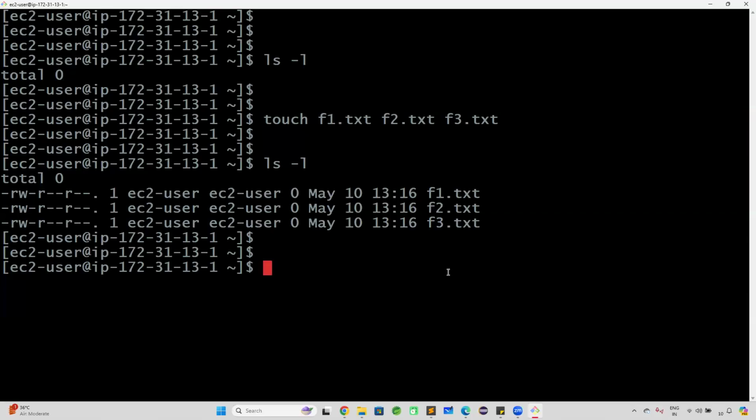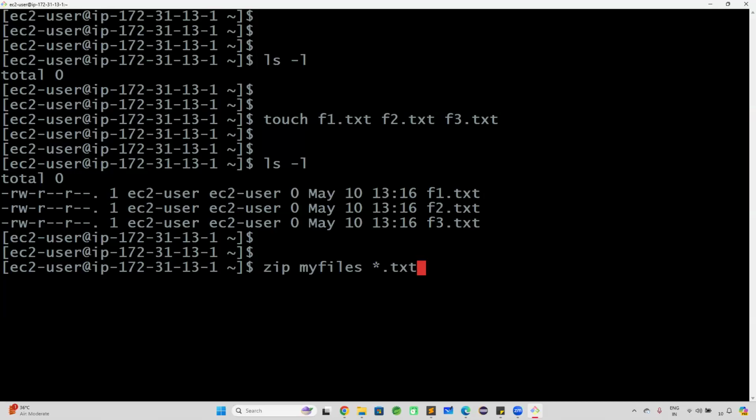For that, we can use the zip command. What zip file name do you want? I will use myfiles and star.txt, because all the text files I want to add to one zip file. For the zip file, I'm giving the name myfiles.